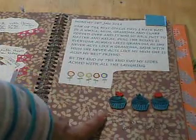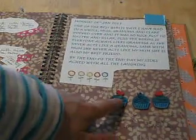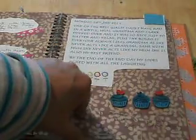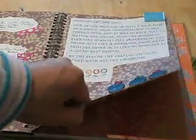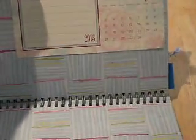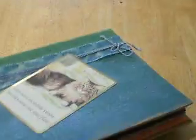And because we had cups of tea and cake, I found these little wooden chipboard cupcakes and just coloured them in with my Pro markers. So that is my January page, and I'll just show you quickly. I've started on February, so I've just put the little card in and done doodling.